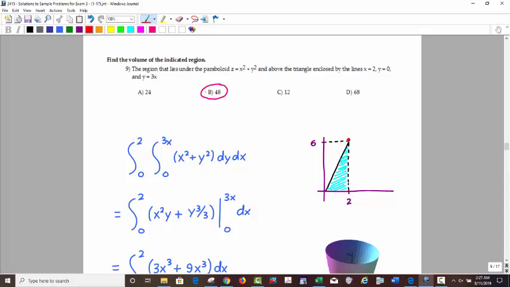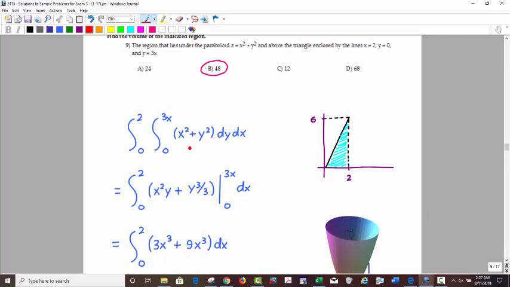So I drew the line. That's y equals 3x. I didn't label it, but I'm sure you would have figured that out. 2 and then 6. And once again, how do I know it's the lower one? Because it's bounded by the line y equals 3x, x equals 2, this dashed line, and y equals 0. So basically in this description up here, that's what's telling you. Unlike the other problems, if it had the limits of integration, we were looking at it from that point of view. Here we're looking at it from the description that's telling you that it's bounded just like this, that triangle. All right. I just kind of drew the 6 up there. We really didn't need it, but I just sort of showed that's where it was hitting for y. But we don't need that.